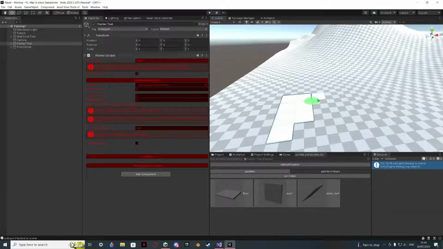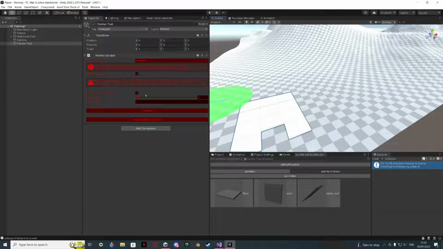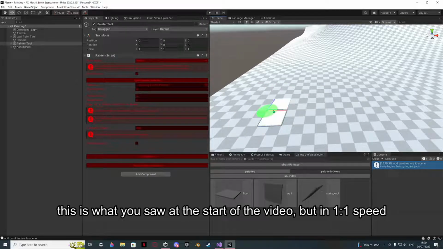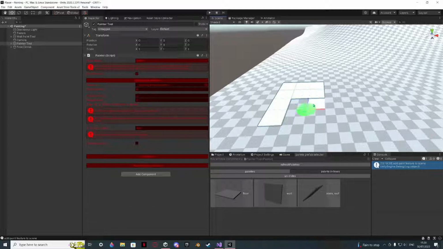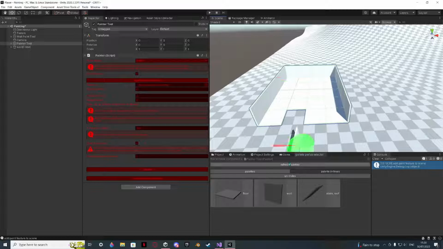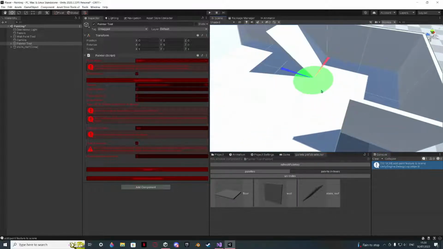Let's build a pretty small thing, and now you can switch between paint modes by using the keys like 1, 2, 3, 4. So yeah, that's pretty cool. So I will just paint a little thing here, although you know what, it's actually really slow, so I will just enable this, and now I can just paint it way quicker. So you can see it's just very quick. Currently I'm building very quickly, as I said.